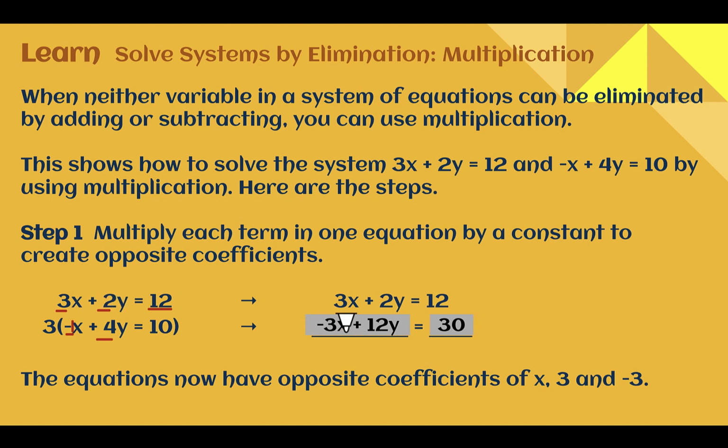So this second equation is the same as this first. We just multiplied by 3. And since we multiplied both sides of the equation by 3, right, here's the left side of the equation I multiplied by 3. Here's the right side of the equation. All I did was multiply both sides of the equation by 3. I'm allowed to do that with the multiplication property of equality. I made a new equation where I can now use elimination. So now they have opposite coefficients, 3 and negative 3, which means we can use addition.